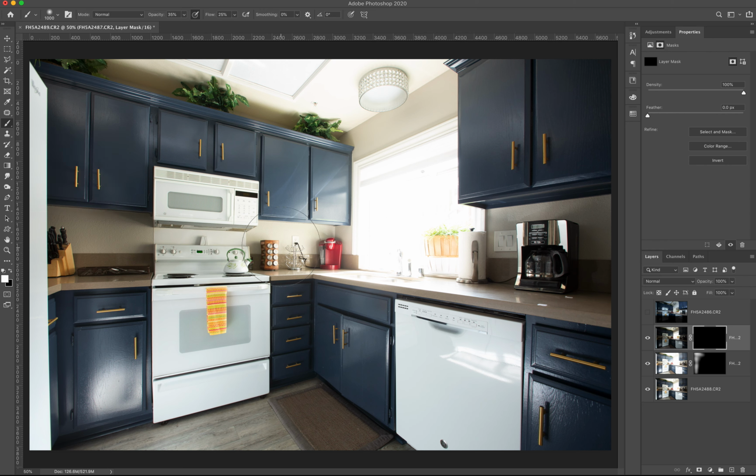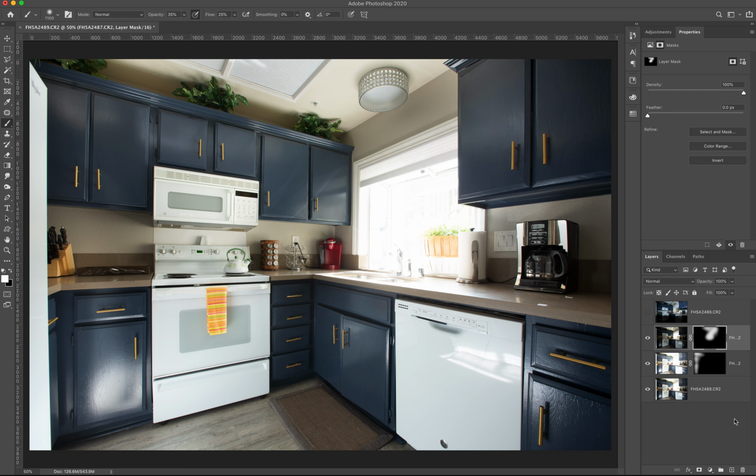We're in brush mode, and we're going to go in the area that this shot was taken for. So we're going to go right here, countertop by the window, and you can see how it starts to darken that area. We're going to do the ceiling here above the sink, and you can see I'm doing it a little bit quicker, a little bit more of a quick and dirty version than I normally would for a client, but I want you to just get the gist of what this tool does.